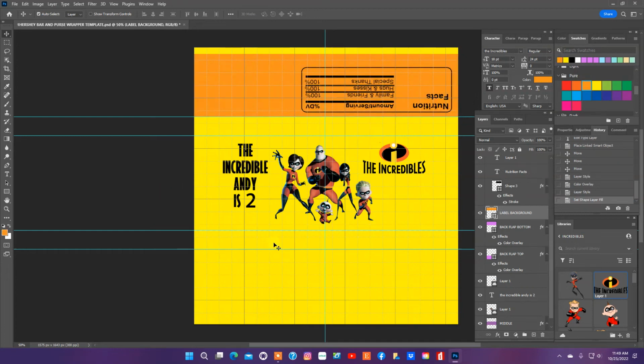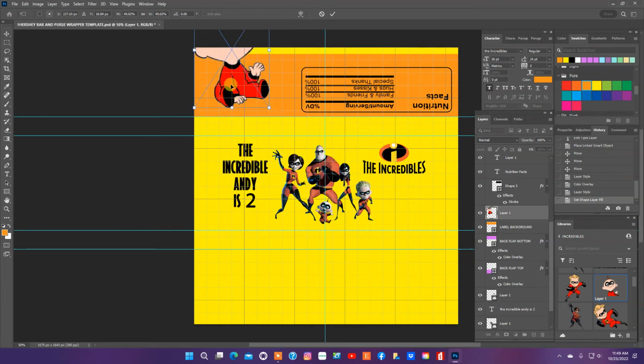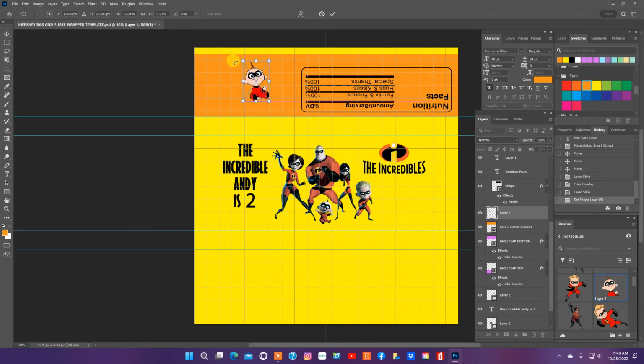Okay, and we are going to add a little bit of artwork to the back. I'm going to resize him. I'm going to put him on the back and I'm going to turn him 180 degrees.